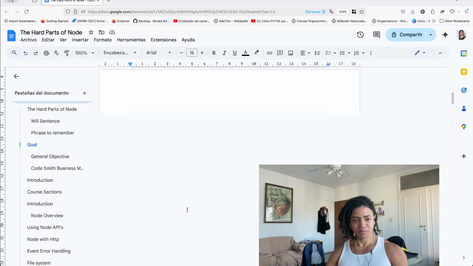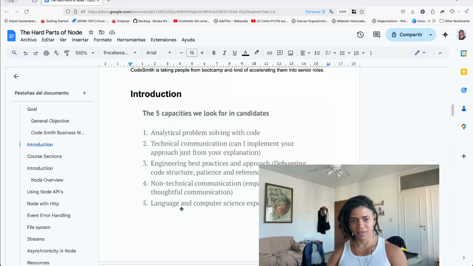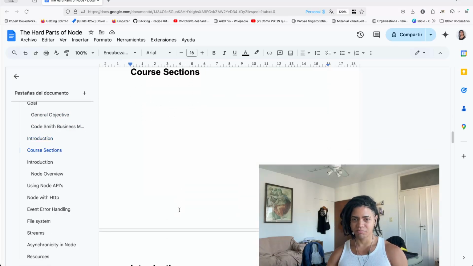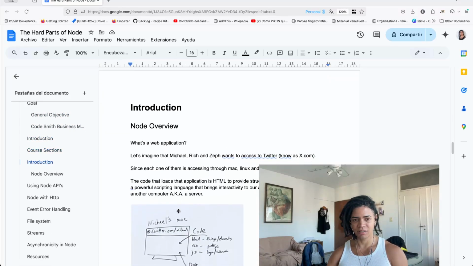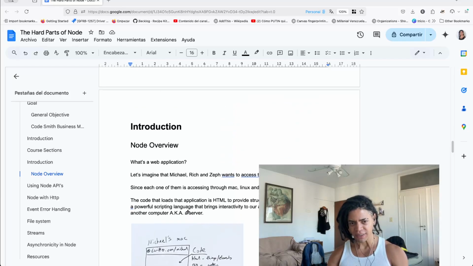So because of that, let's go to now explore briefly this Node overview as a way to ask a couple of questions. What is a web application?